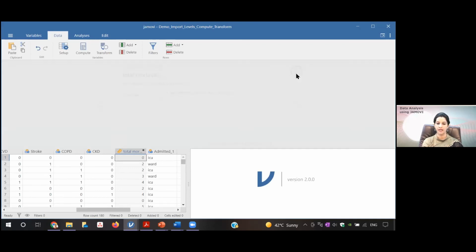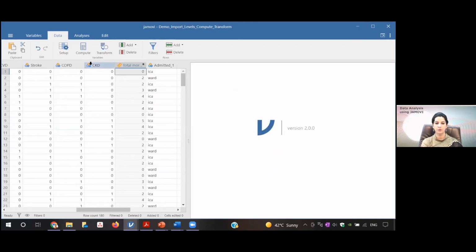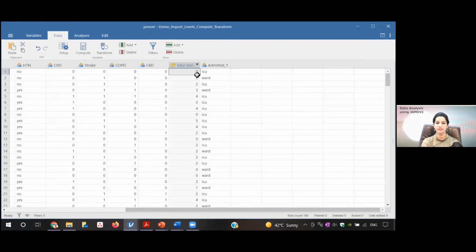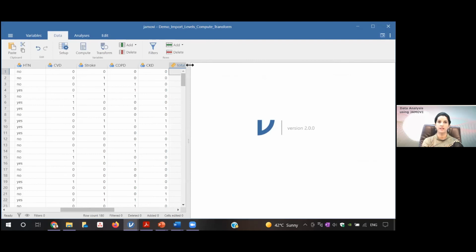Then I will just hide this and I will show you the data because this is the data. So let's see this. This is the total number. You can see it is ranging from 0, 4, 5, 6, 2. So this is the total morbidities and I have used the function of sum to compute this. Okay. So did you understand how to use that?